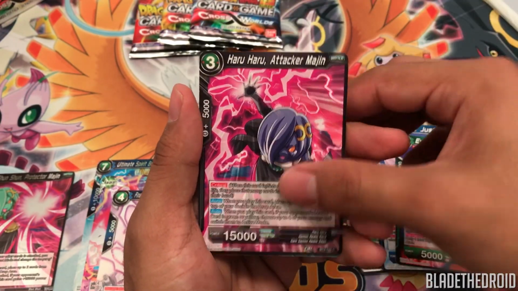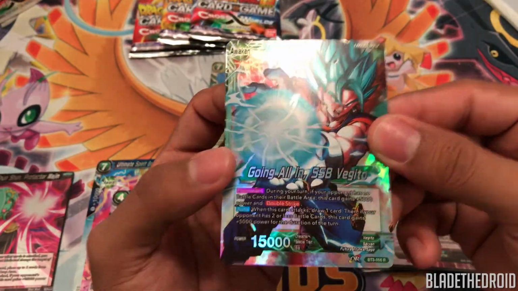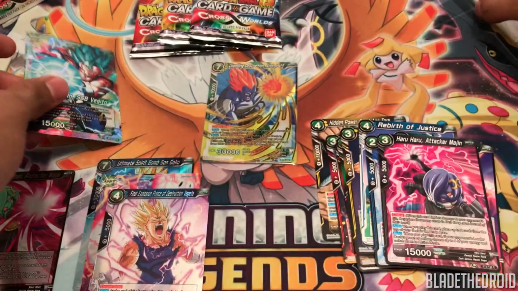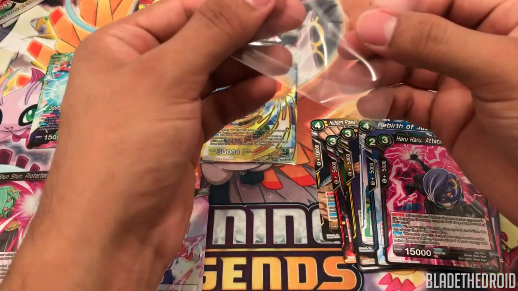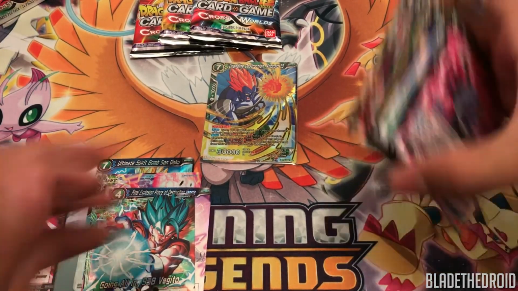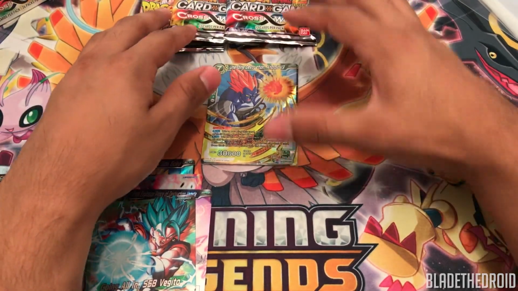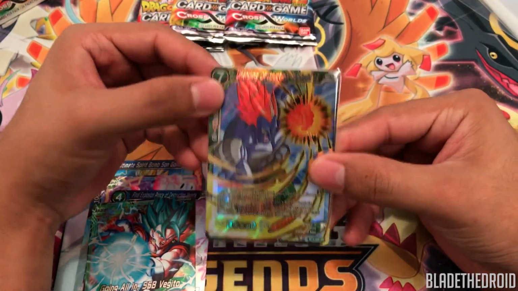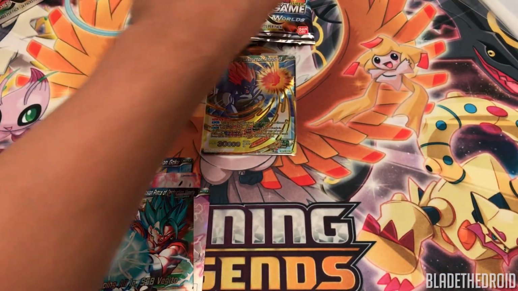Let me see. Attacker Majin. And then nice, we got a Going All In Super Saiyan Blue Vegito. I actually have 2 of these already, but it's always nice to get, and it's Super Saiyan Blue Vegito, so it doesn't hurt to get multiple copies. It's just a rare, though. All right, we got three packs left, and we've only gotten one super rare so far. So let's see, maybe in the next two packs we'll get another super rare and a special rare.